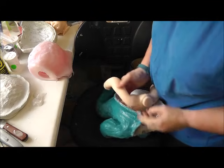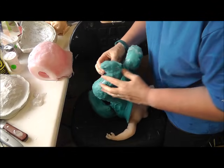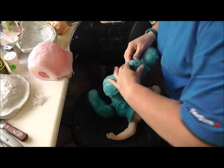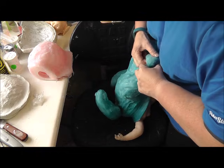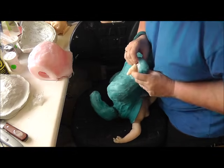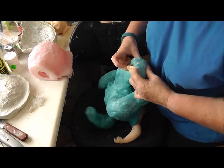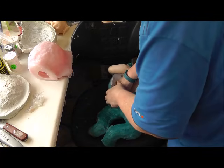With the legs. Same thing, find where I've cut my seam. I find this is the only way I can do it because the fingers and toes are very fragile, and if you pull at them, they could split away. So this way I can get the fingers and toes out like that, little toes, and then pull it out through the leg. Little feet, put them back in, and now pull the whole thing out through the bottom.